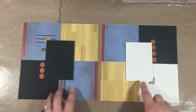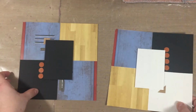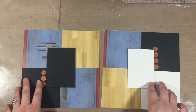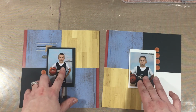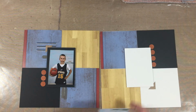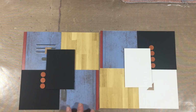So this is how I adhered all the paper. I did mount these up with some foam and adhered the other corners underneath. I did that after the fact just with a glue stick, and I put the other one right here. And then just some shapes for accents here, and these are just perfect for some photos, team photos, or just little candid photos. You could certainly have one be a photo and another be journaling here. You could have tickets or stubs, memorabilia from the season, or from whatever your theme album is about.